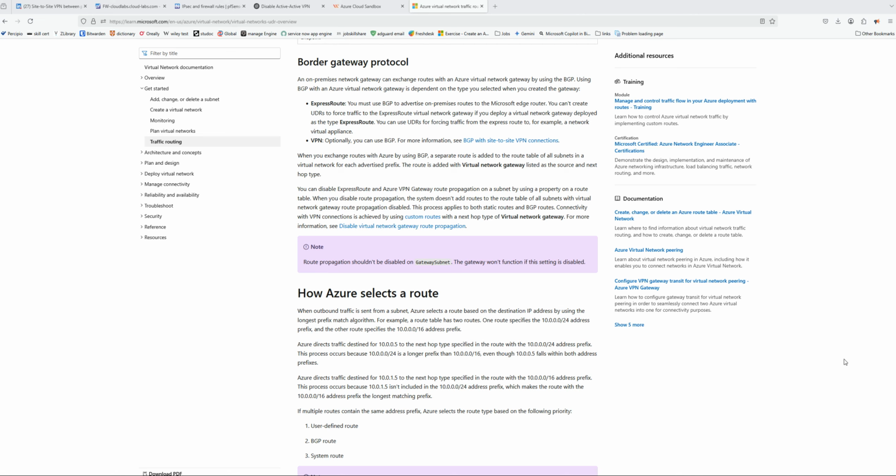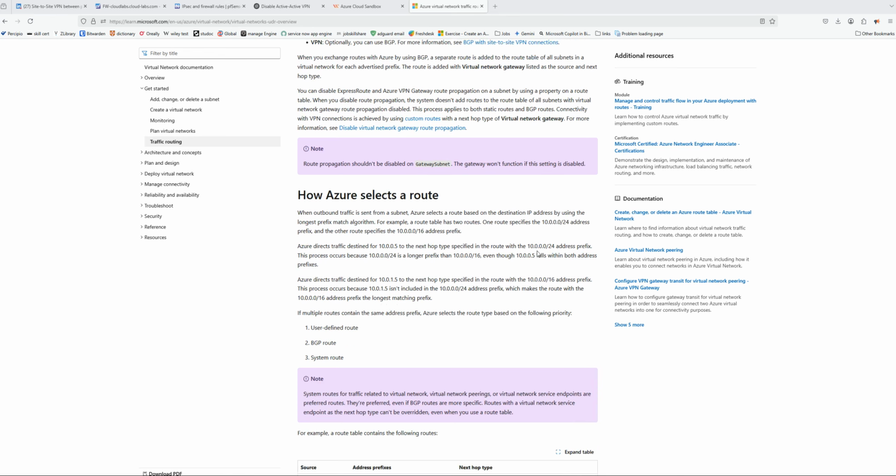This applies to both static routes and BGP routes. Connectivity with VPN connections is achieved by using custom routes with next hop type of virtual network gateway, right? So route propagation shouldn't be disabled on the gateway subnet. This gateway won't function if this setting is disabled, so we can't disable that on the gateway subnet.